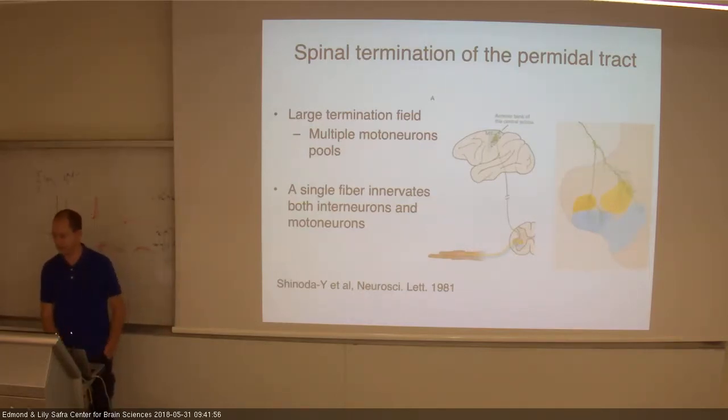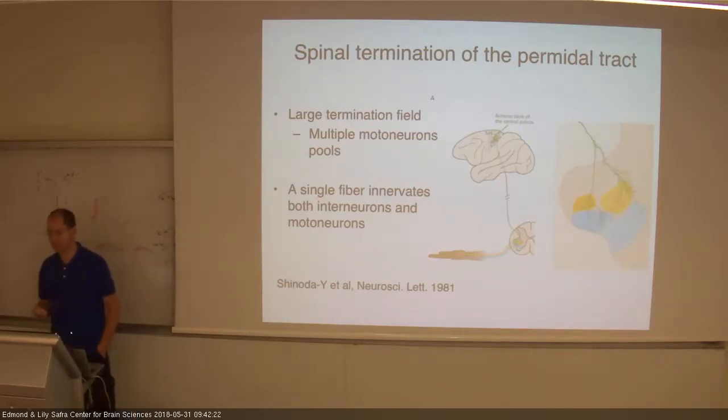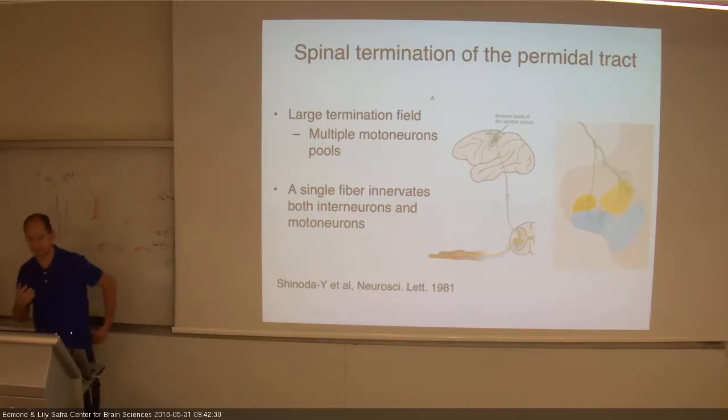So here you can see one neuron coming from the corticospinal tract, going in the places where the corticospinal tract is supposed to go. And you can see here the termination, and each of these is a different motor pool that's controlling a different muscle. You can see that the same neuron is connected to many, many pools. So that tells us that motor control is not single muscle based, it's actually controlling more complicated behavior, a combination of different activation of different muscles, which is the kind of activity that we need in order to actually move in the world.